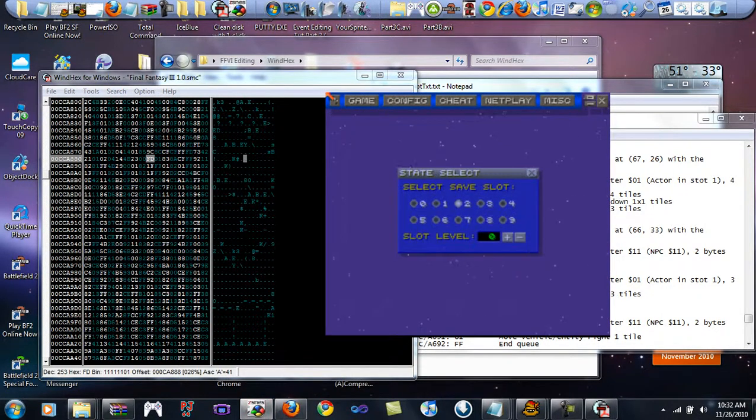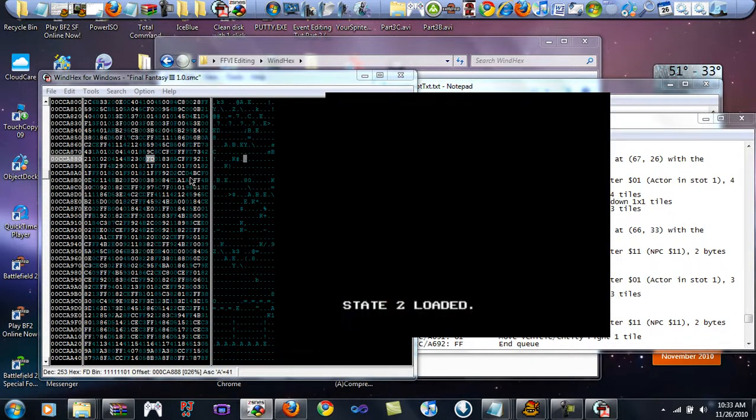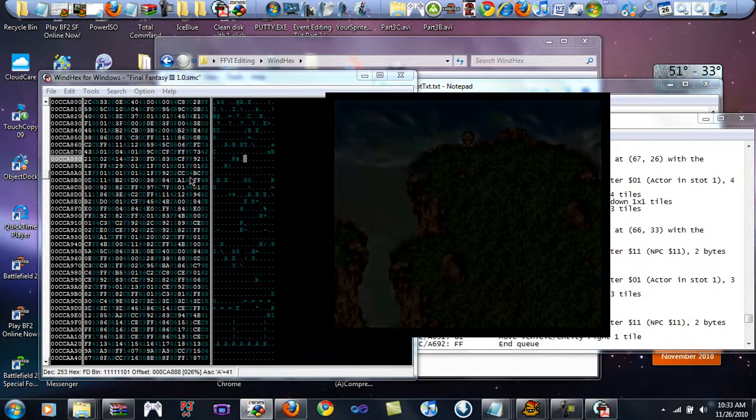So what we basically did was we found some text because we didn't have enough in the beginning. We didn't have enough text that we wanted to make our own scene. So we found some text in FF3 that we didn't care for. We edited it. Then we went in the event script. We found the ID for that text. Then we found an action queue in the game that we didn't care for. We FD'd it. And then we inserted the 4B23, okay? So that's what we did. That's how you insert text if you need text, that's what you do, okay?